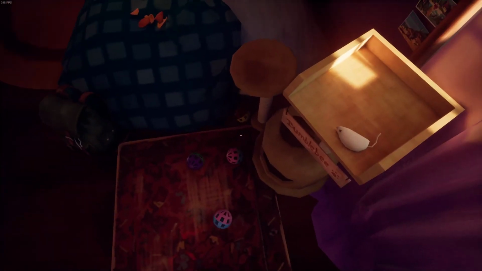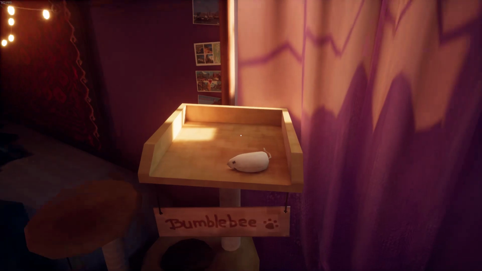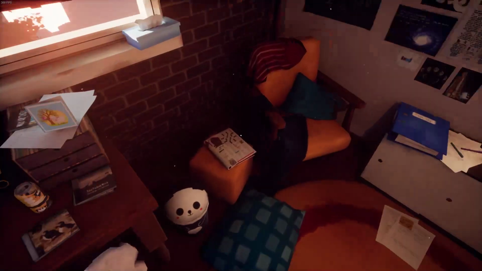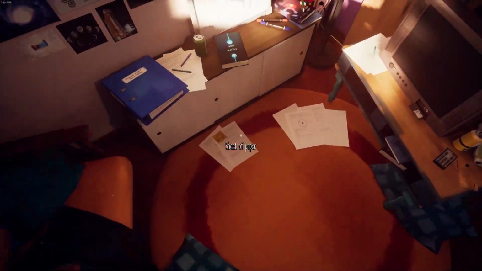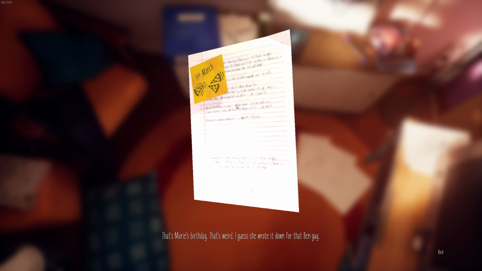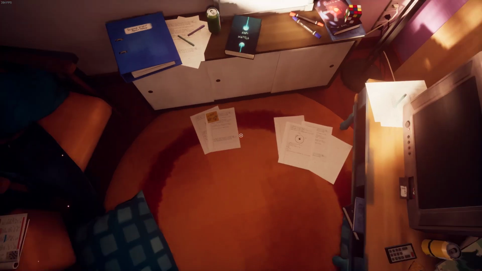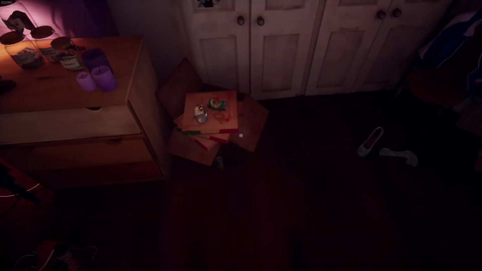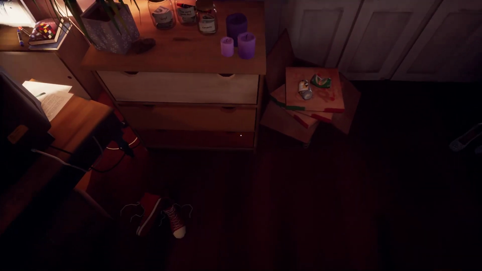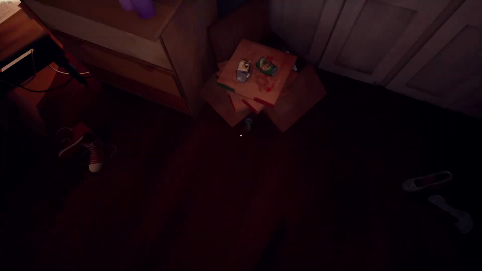Five digits. That's Marie's birthday. That's weird. I guess she wrote it down for that Ben guy, for her pizza and movie party. 5 digits, 5 digits. Was there a second trigger here? Or was it just the pizza box twice that I triggered by mistake?